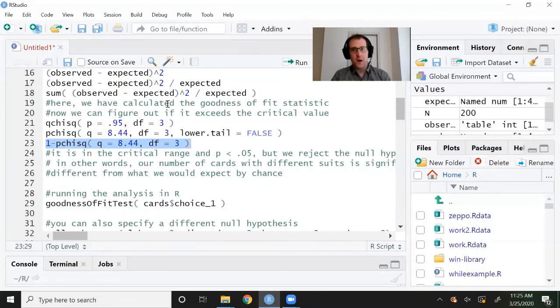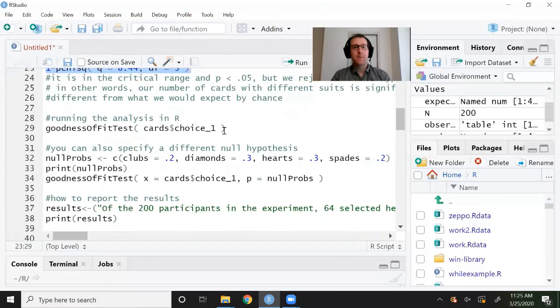All right, so we've done it the long way, going through all of those individual steps ourselves. But what we'll also want to do is run those analyses with functions that we already have in R, which is what I'll be doing next.